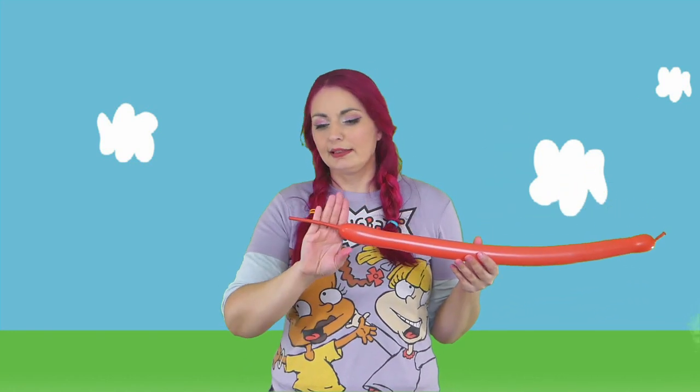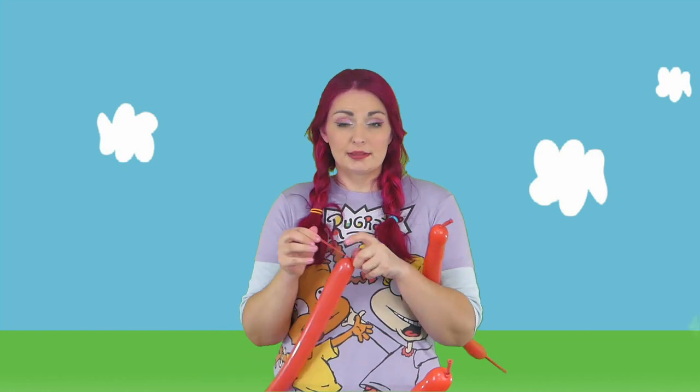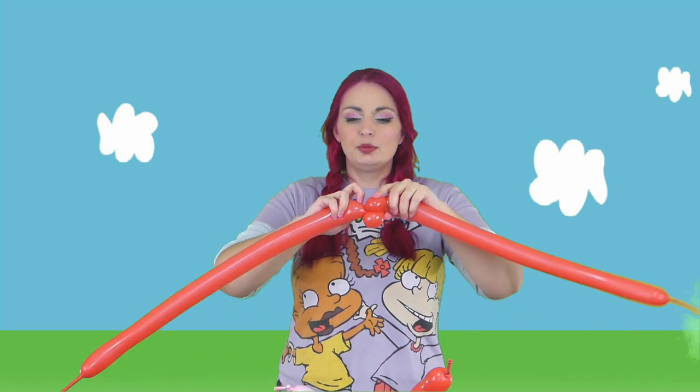So for the first version, it uses three 260s in a heart. It uses two red ones, and this one can have quite a bit of tail at the end — I've got about eight. It doesn't really matter too much because I'm not going to use a whole balloon. To start with the two reds, I like to do two pinch twists — one pinch twist on this side, and then a pinch twist on the other side. And then I use these just to wrap them together. I just twist one under and turn the other one over, and then twist around like this, and they'll stay together.